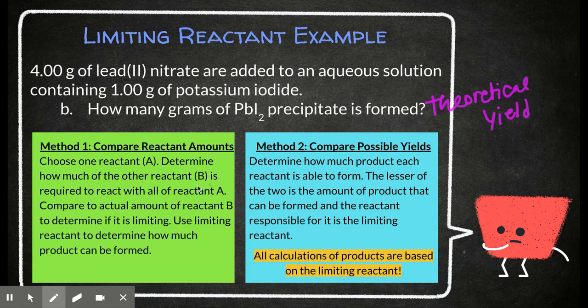Okay. And so there are two different ways we can do this. We can do method 1 or method 2, and we'll go through both of them. For practice, you're going to need to try both of them, but you can then, from then on, figure out which one works better for you.